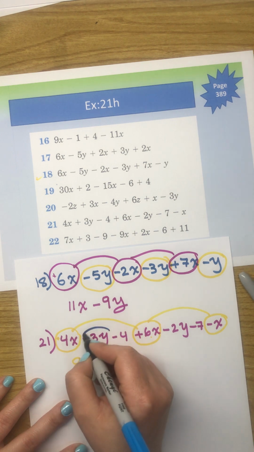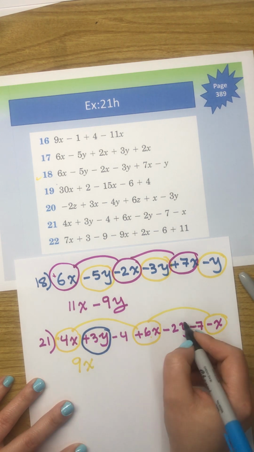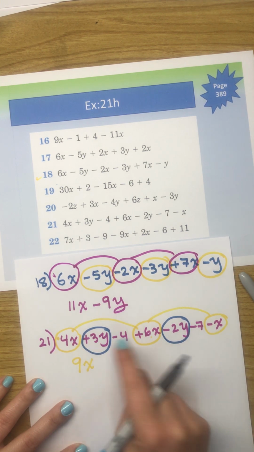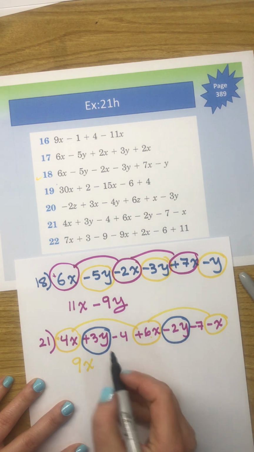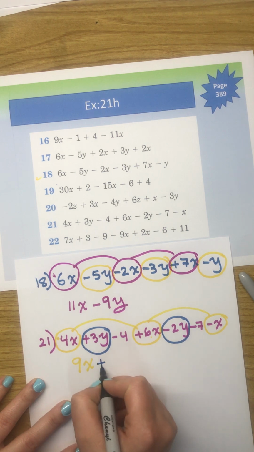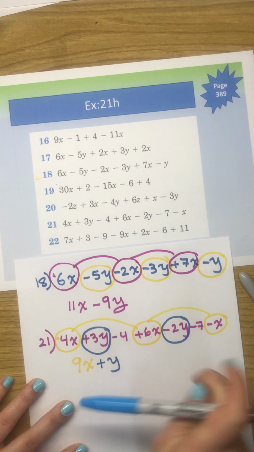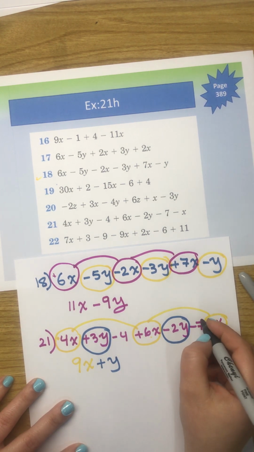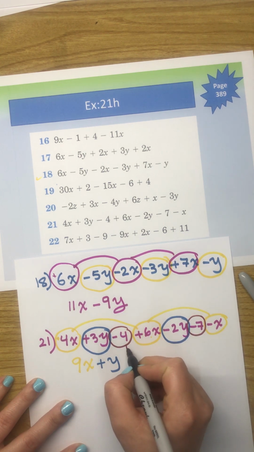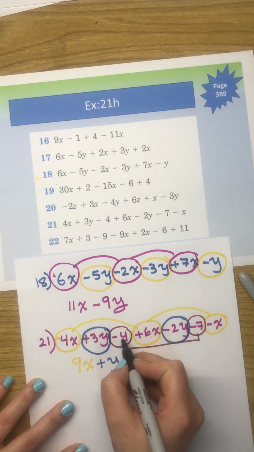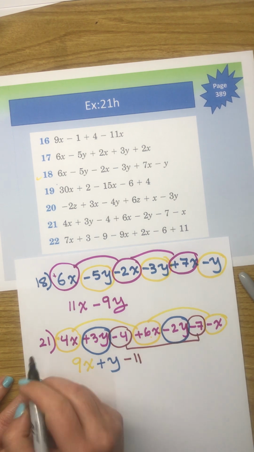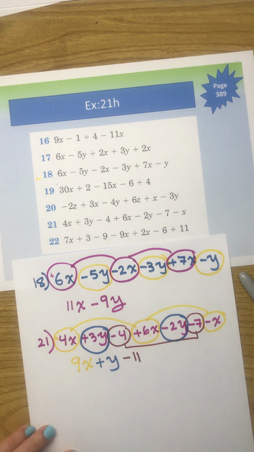Okay, the next one. Plus 3y, negative 2y. Is there another term with y's? No. So we're done. Let's work them. Plus 3y minus 2y, plus 3 minus 2 equals 1y. 1 is positive, so plus y. Done with the terms of y. Let's go for the last ones, which are constants. Minus 4 with negative 7. Minus 4, go another 7 steps backwards, which equals minus 11. So question number 21 is simplified like this.